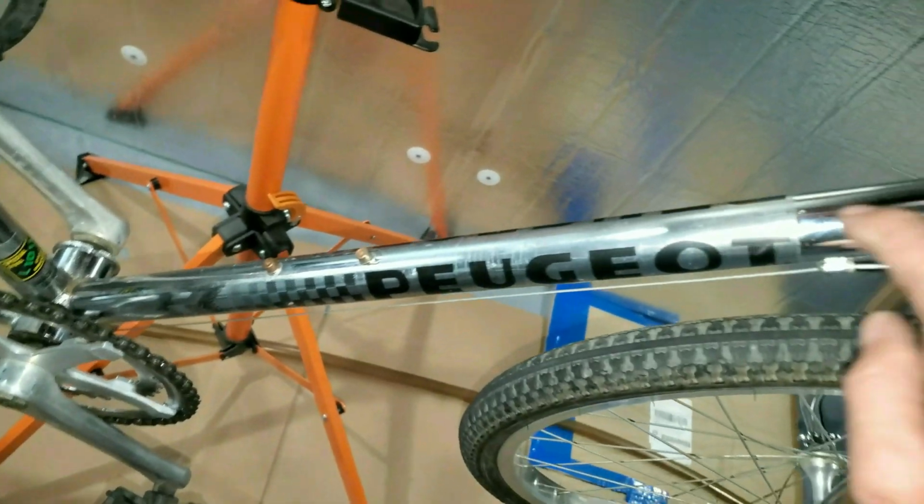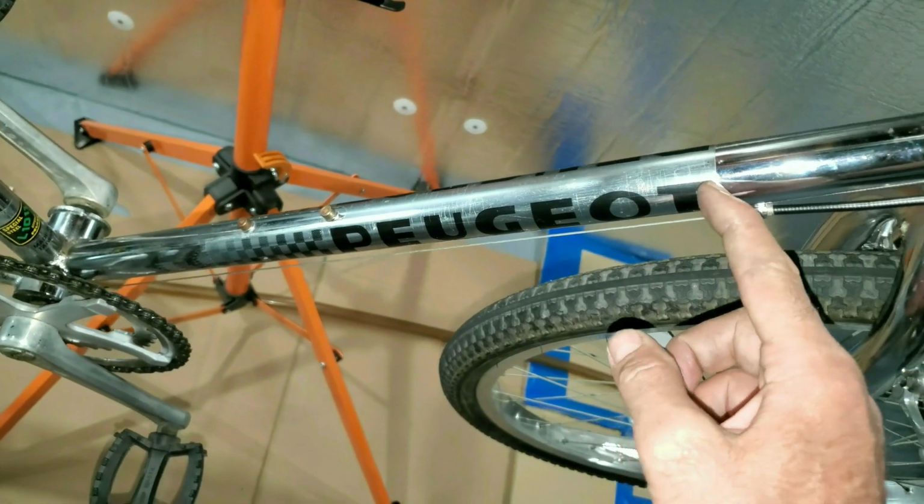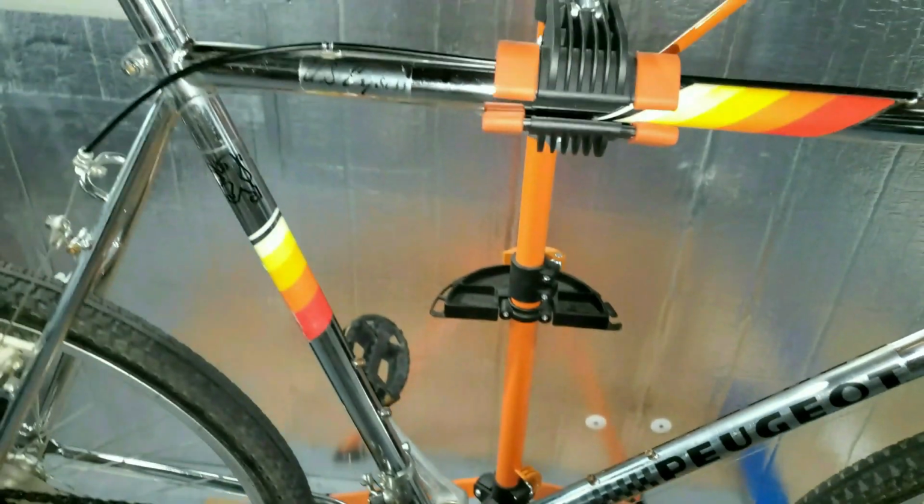So the chrome's got a little rust on it, but I think it'll clean up really nice. There's no clear coat on it like my other bike had that I had to strip off. I think I'm going to get rid of these decals. I don't much care for stickers. I don't care much for branding either, so I don't know.